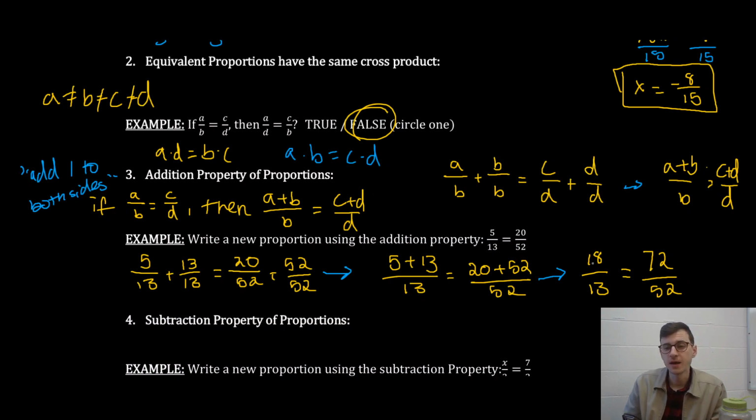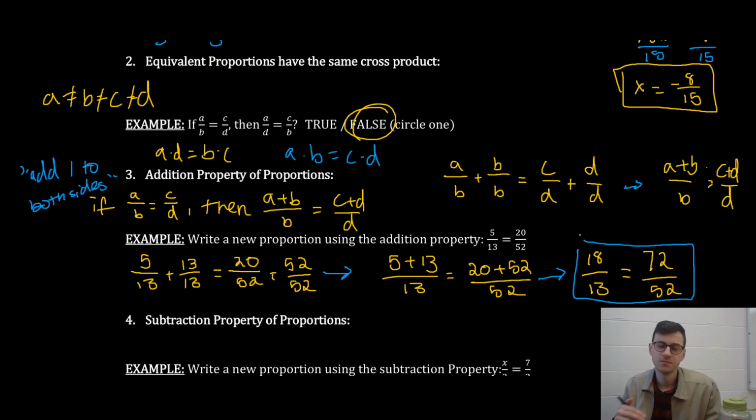And you could prove that by checking the cross product. If I do the cross product here, my cross product should be equal. If I do it here, these cross products will also be equal. So they won't be the same, but they'll be equal. Yes, you can check it by checking the cross product and seeing if this is equal.